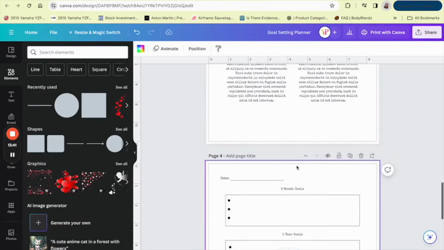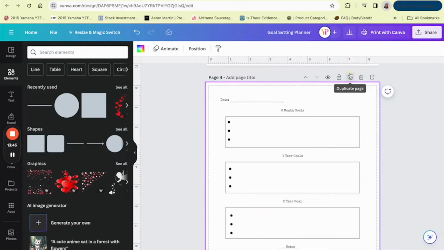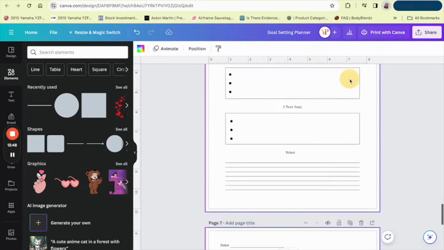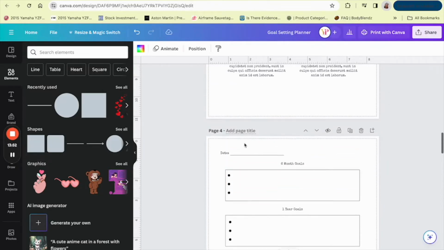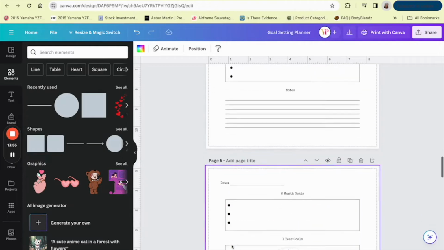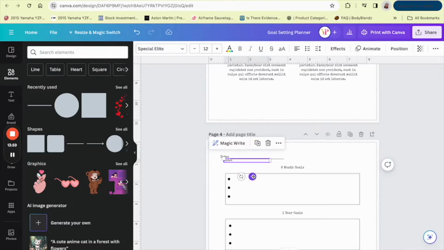So the great thing about Canva is that you can duplicate the entire page. So if you want to have maybe 5 of these pages, so that, you know, if you run out of space for your 6-month goals, then you can write them on the next page. So I want to also add in a year so that you know what year this is for. So let's type in year.